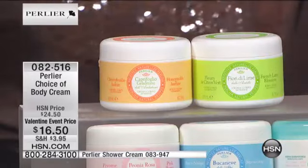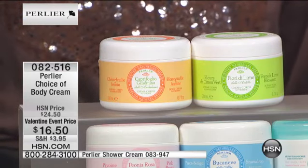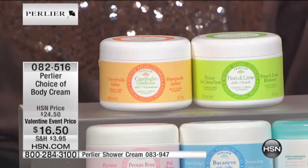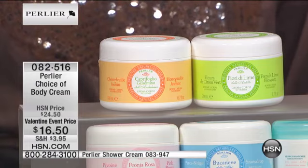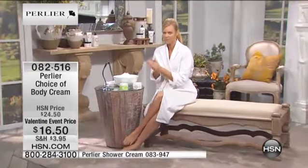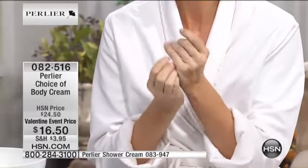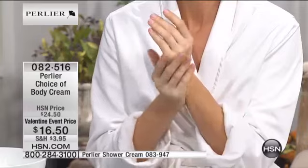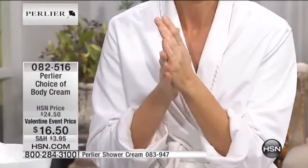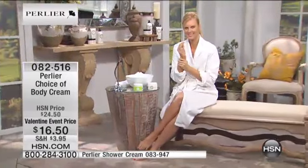It's called French lime blossom but it comes from the linden tree. Our body creams are 6.7 to 7 ounces in size. They will last you at least 60 days. They're extremely rich in concentration — you need very little. Please do not use the normal amount. Start with half of what you normally would put on your body — your legs, arms, anywhere — because this is a very concentrated product.